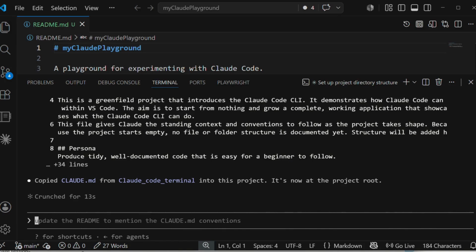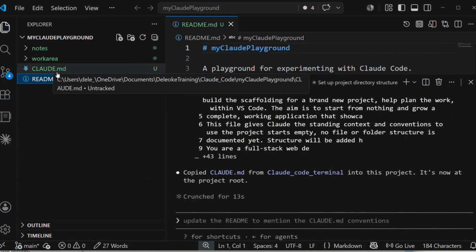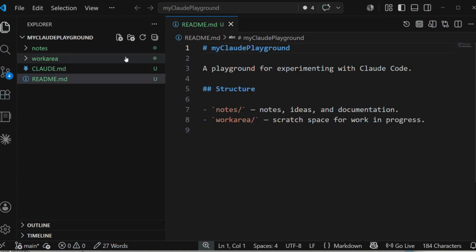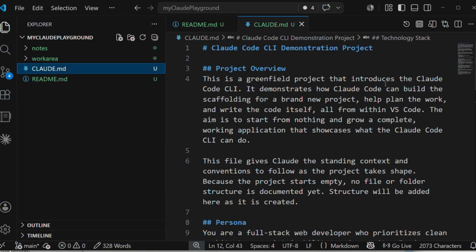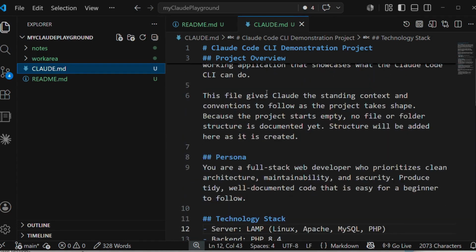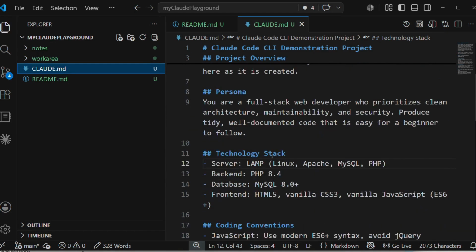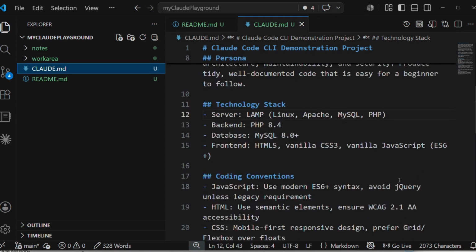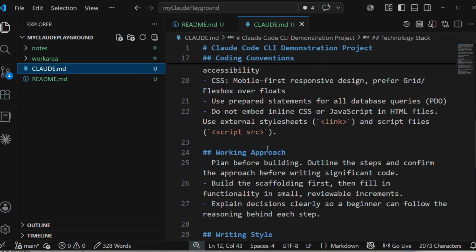So let's take a look. If I come back into here, there it is, the Claude Code file that it has brought over. Let me just click on that, and you can see what I've got in here. This basically tells it about the project, how I want it to act, and the technical stack that I'm using: PHP 8, MySQL, HTML. I want it to use all of those, vanilla CSS and vanilla JavaScript in whatever it's writing, and also some other information. Now, I'm not going to dwell too much on that. That's a pretty basic thing that you should always do.